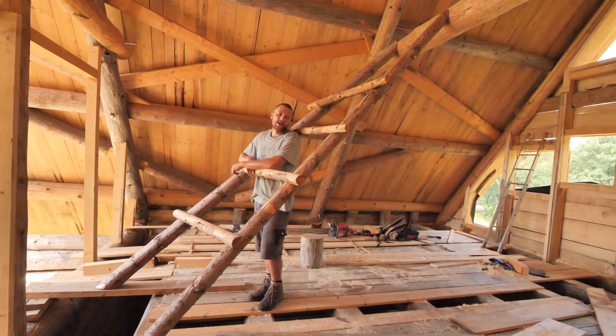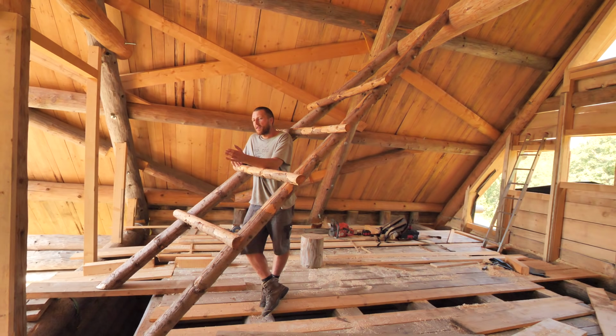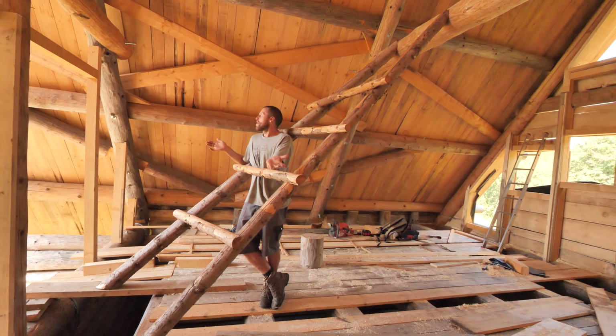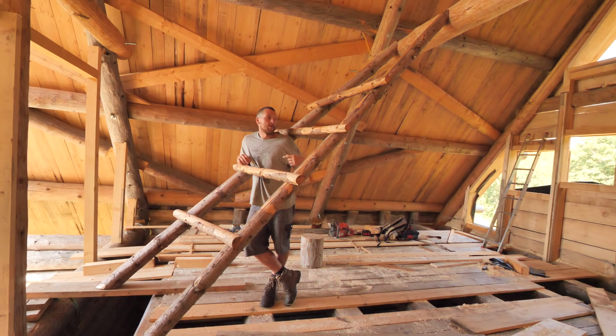The work I'm doing at the moment to close all these gaps is really slow. I'm here for weeks and it seems I haven't done much, because there's a lot of cutting around the logs, and then I have to retry many times just to get one board right. But I'm pretty happy. I've closed only the outer side of the wall; then I have to close everything from the inside with the insulation, and on top of that the final boards from the inside. Those boards will be different from these boards, looking nicer. And on the outside I'm thinking to cover everything with shingles, the parts that are not covered with glass.